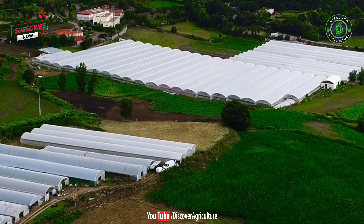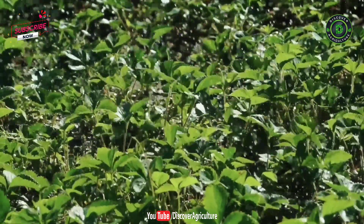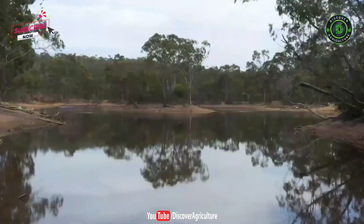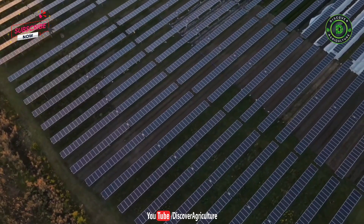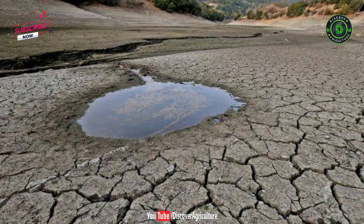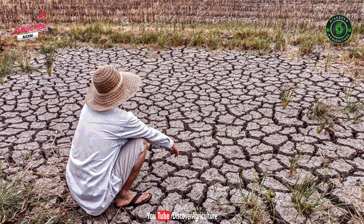Food is complicated, and approaches to a dynamic and sustainable food system are multifaceted. But let's focus on the future production and resource management side of the equation. Looking at the water issue alone, with current agricultural methods, there will be nowhere near enough water to grow even the current level of food production by 2050.